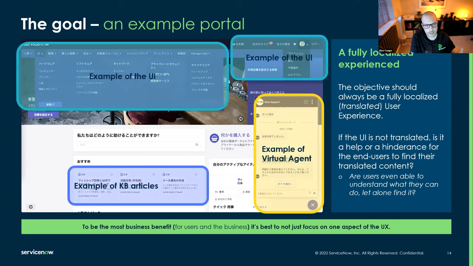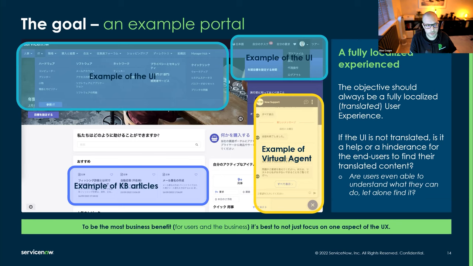We need to think about what it is that we want to translate, right? Because very often some people can get into the idea of saying, oh, I just need to translate some knowledge articles. Sure, I totally get that. I totally hear that. But at the same time, how are the end users going to find it if the interface isn't translated? If we assume that they don't or can't read English as well as we can, they may struggle to interact with the interface to then find where that translation is for that knowledge article, okay? So it's always best to think, okay, what are the user journeys that we need to cover and how are we gonna do that?